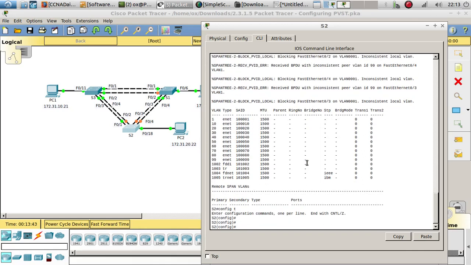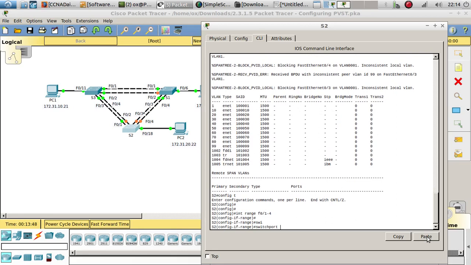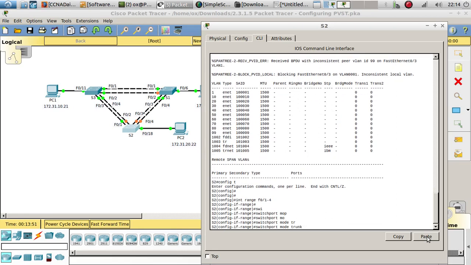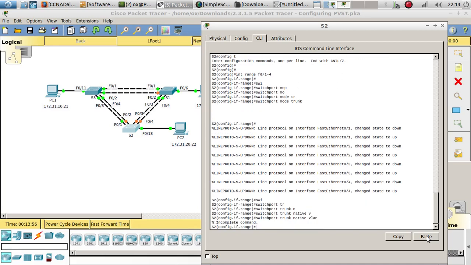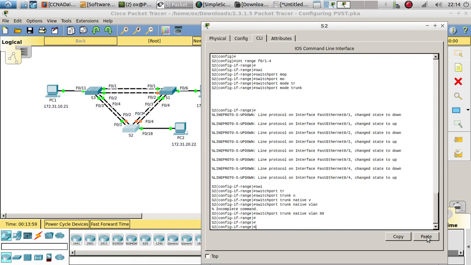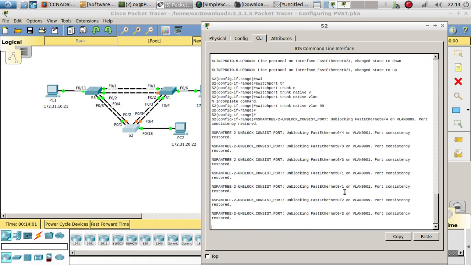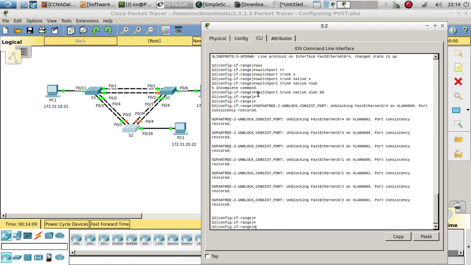So config T, paste, switchport mode trunk, switchport trunk native VLAN 99. Oops, 99. Okay. So this should be good. Native VLAN is 99, and you can see that it did an unblocking on this one, and then we added 99.